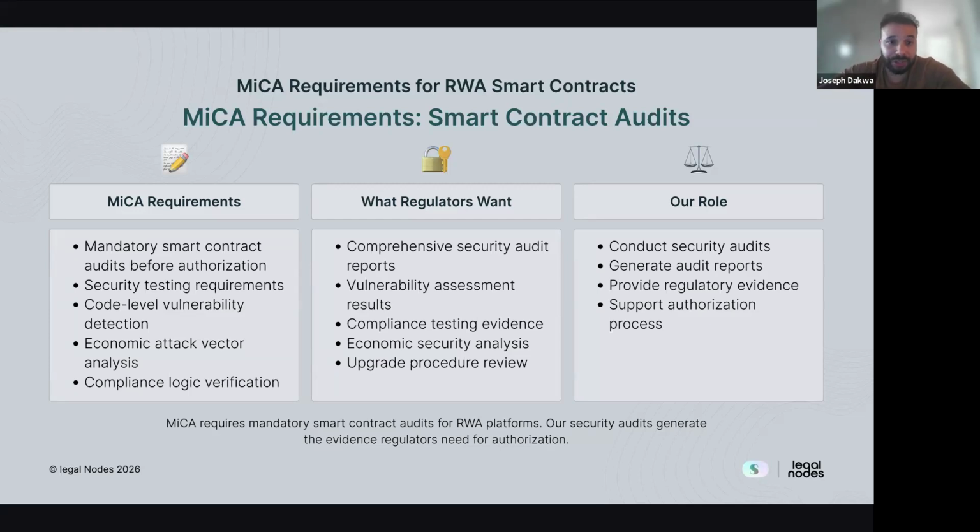And so our role is to help you with conducting security audits based on the process that I just disclosed, and generate audit reports. More often than not, we do find vulnerabilities because that's our job. And then there's a remediation of that. So if we make a recommendation to solve the problem, we want to make sure that you've gone off the back of that and implemented it correctly and not reintroduced another bug or vulnerability, basically.